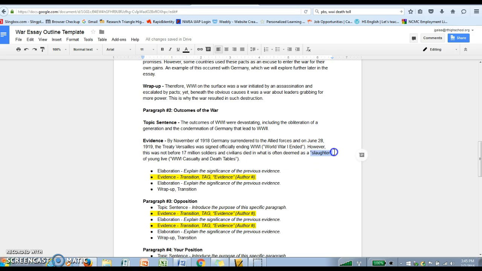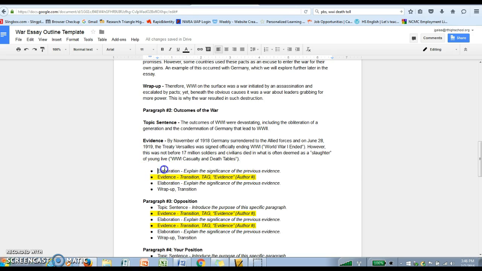Since I chose to pull out their word and use it in my writing, I need to indicate that this word came from something that was not my own. If you choose to pull out a word from another person's piece of writing, it's important to indicate that through quotes. Now, words that you don't need to quote, for instance, are the words civilians or 17 million. That's not uniquely worded. Those are the kind of words that you could come up with on your own. However, if you pull out very specific stylized words, you should indicate that you took them from the other source.